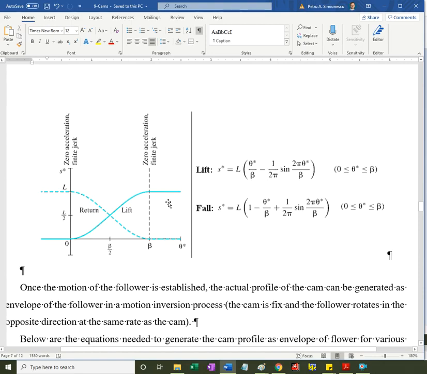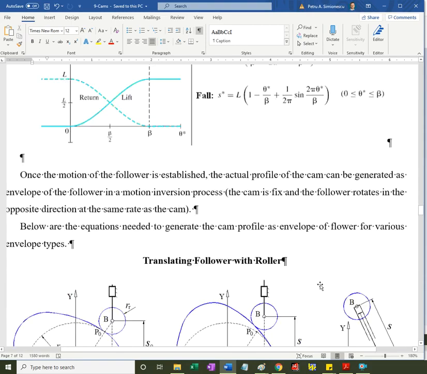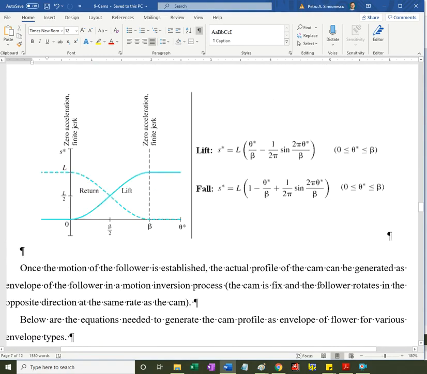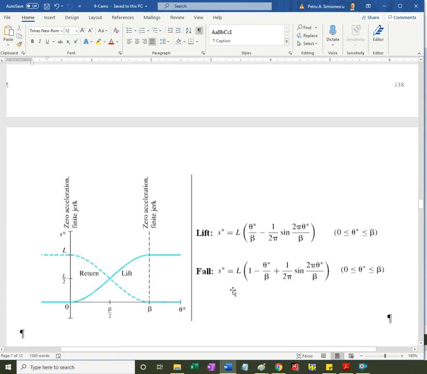Thing is, there are other types of follower motions, higher order polynomial, using splines. People still look for the best follower motion for high-speed applications, like high-speed engines. Don't forget there are variable timing engines in use. So there's still work left to do about cam designs, really. Okay, so there's more to it, but here they are.